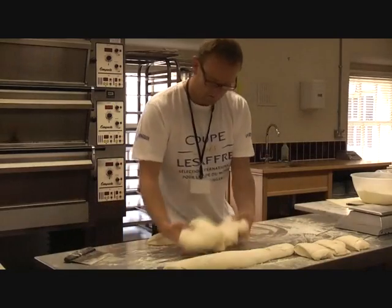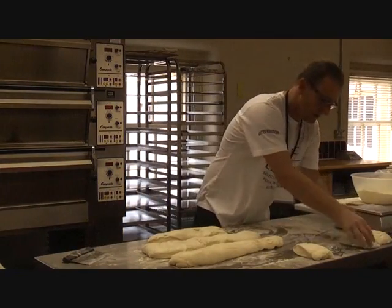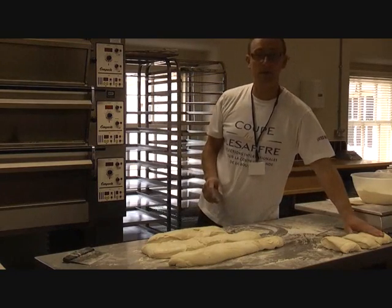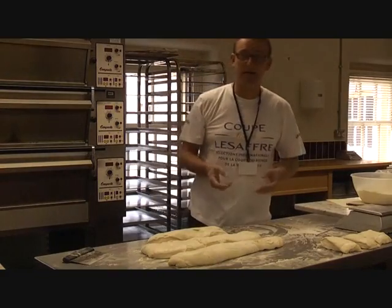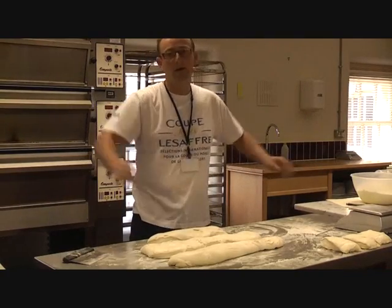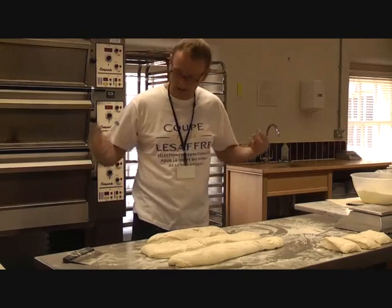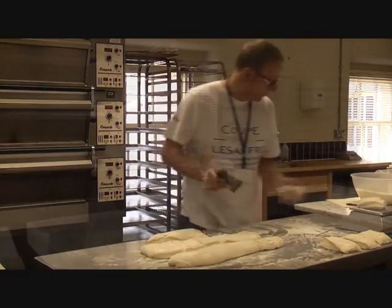What's also important is that when we're doing this, we keep the dough pieces in order. So I know that's the first one that I've scaled, because the dough's relaxing all the time, so I want to work with relaxed doughs all the time. So when we're working with it, we're making the dough longer by moulding it long. So we need to make sure that the gluten's nice and relaxed in the dough, so it's very extensible. It's always important to know which ones you've done first.